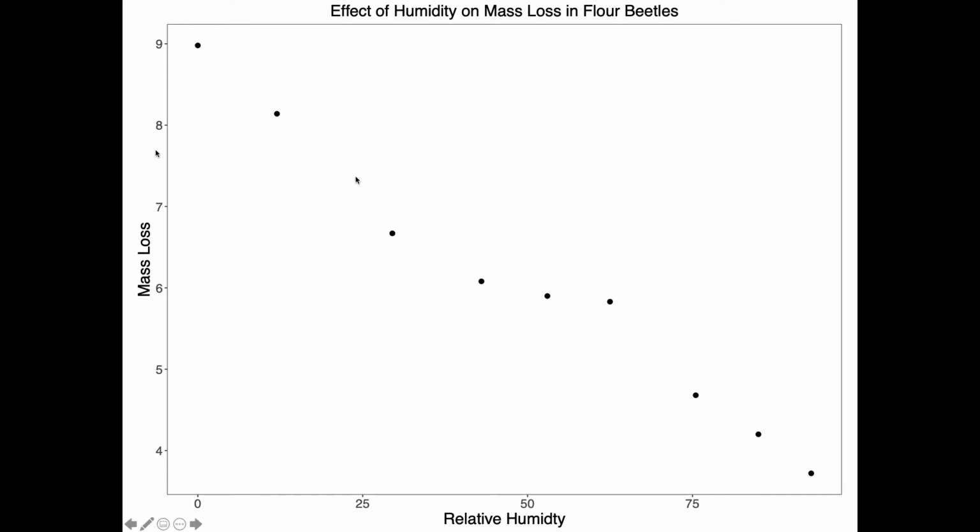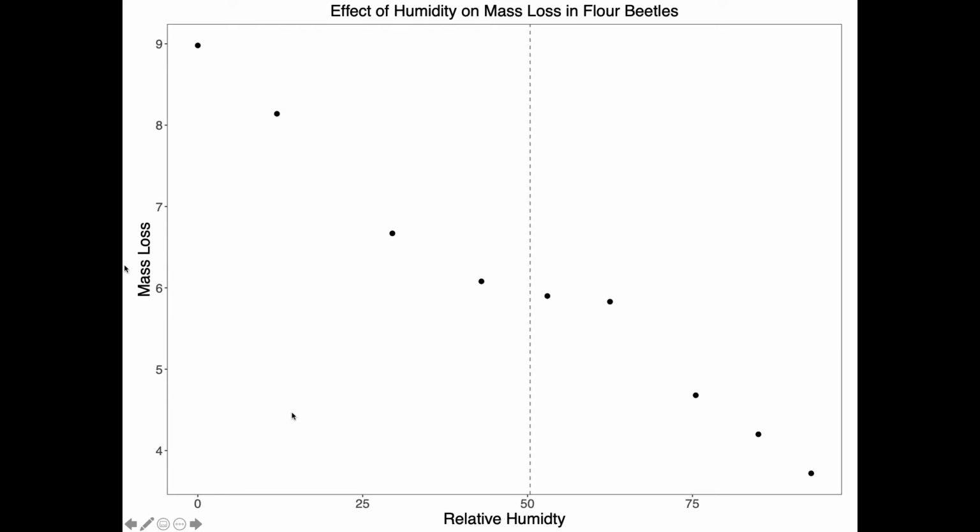But our purpose in regression is to quantify the degree to which relative humidity is responsible for weight loss and express that in a linear relationship. So how do we go about doing that? Well, we begin with many of the things that are familiar to you. We have percent relative humidity, we have weight loss. We can sum up all of the relative humidity.